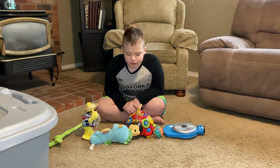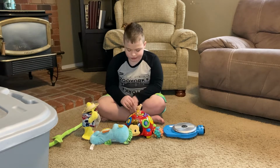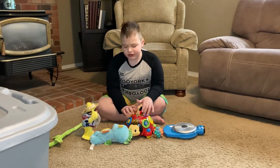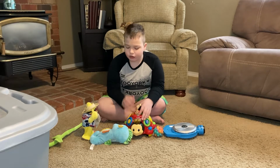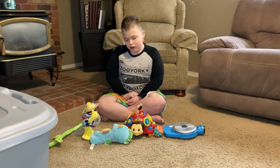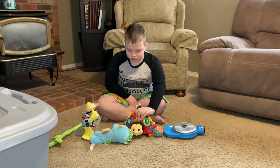Today I'm going to be showing you all the toys that I got recently. So starting with yesterday, the first toy I found was this, I was at the Salvation Army with my grandma. And the first toy I found was the VTech Crazy Legs Bug. It's the second version. I don't have the 2005 yet or the 2019. Don't know if I'll ever get them, but let me turn this on.